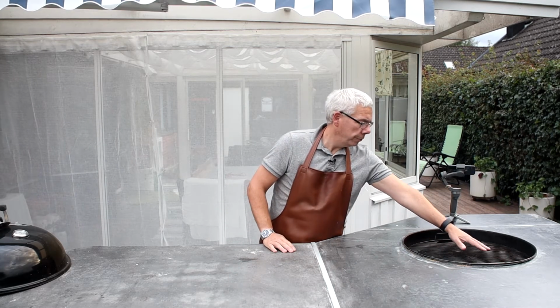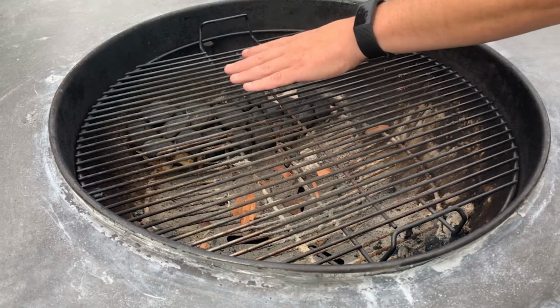Today I'm going to do a naan bread that I'm going to top with apple smoked shrimp and garlic mayonnaise. The first thing we're going to do is start the grill. Like you can see, I put coals on one side. It's called a snake.